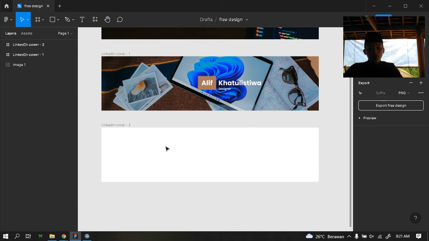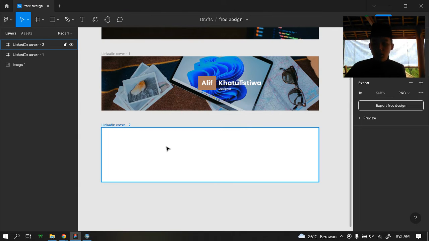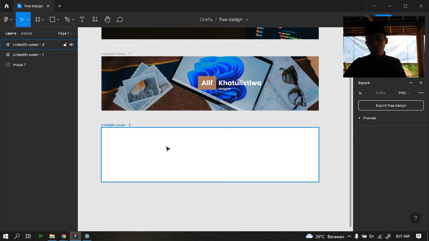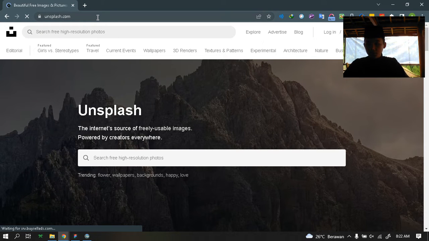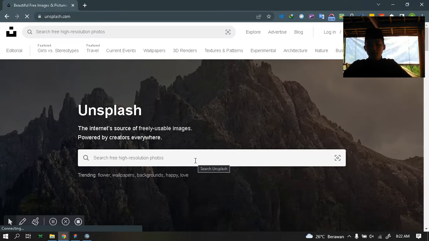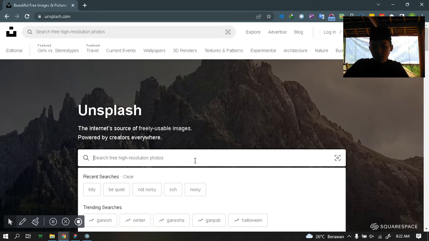The second thing you want to do is search for the image in Unsplash, because Unsplash is free, and they have HD images, very good, cool images.